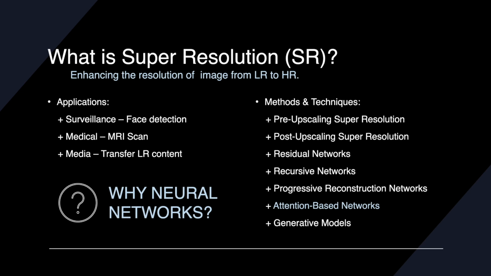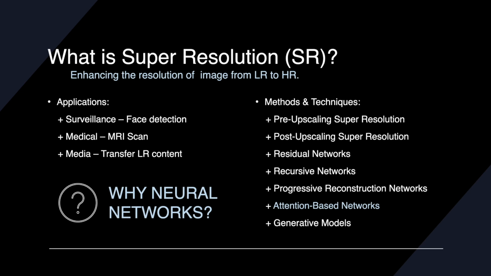Super resolution applications include face detection in surveillance, where we can perform super resolution on the CCTV footages to better be able to detect the face. In medical, we can apply super resolution on MRI scans to get better quality scans that are more clear. In media, we can transfer low resolution content from the transmitting end so that we have faster transmission, and since we are transmitting low resolution, that is basically low data, it will be faster and more efficient, and on the receiver end we can perform super resolution, thus not compromising with the quality.